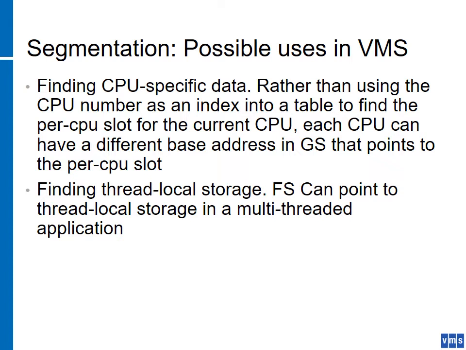This is how Microsoft Windows uses the GS segment selector. This is how Linux uses it. So it's probably a good idea to do it. The reason it's a good idea to do it is because on x86 there's no easy way to ask the processor, what processor number are you? And the processor will respond, I'm CPU 0, so that you can use that as an index into a table to look up some CPU-specific data.